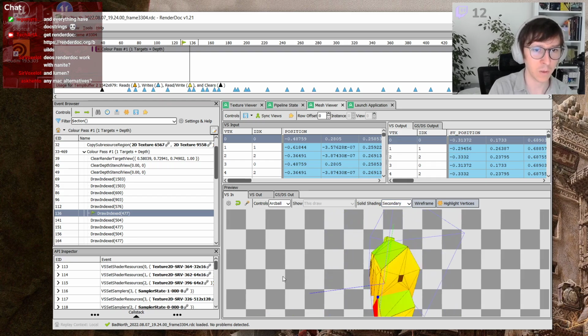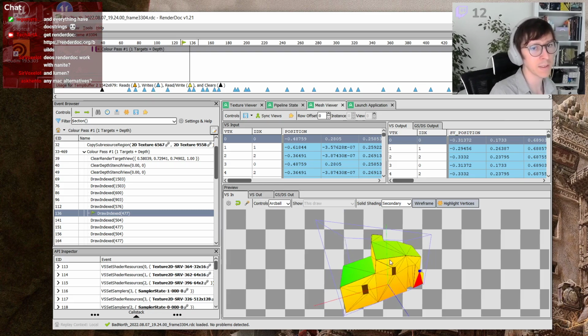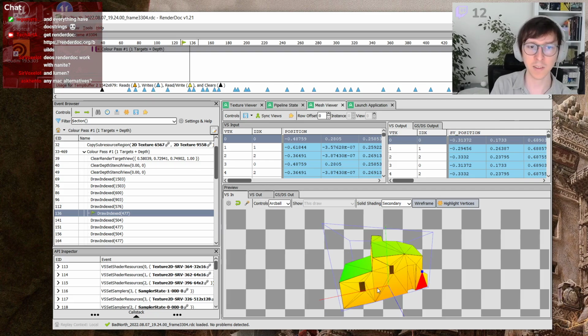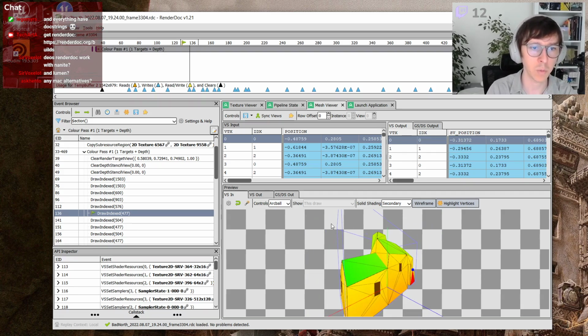Secondary shows us UVs most probably, but I'm not so sure. Okay, so this is vertex shader input. We are a bit lucky because this game is, as I said, simple in its rendering, so it doesn't do any trickery to these meshes. For example, in many games you will see that the meshes are stretched to a unit cube, 1 by 1 by 1, so artificially stretched to better preserve the positions with more precision.